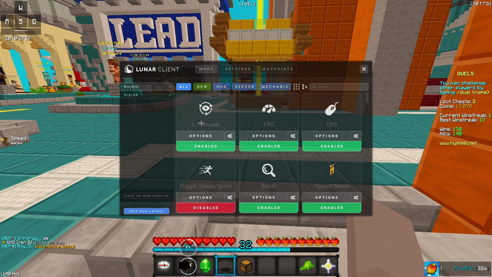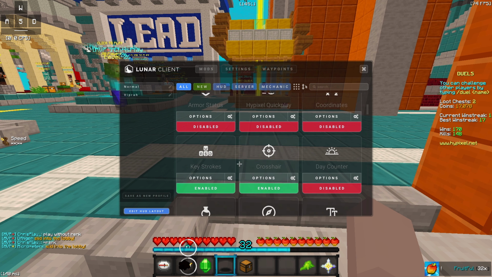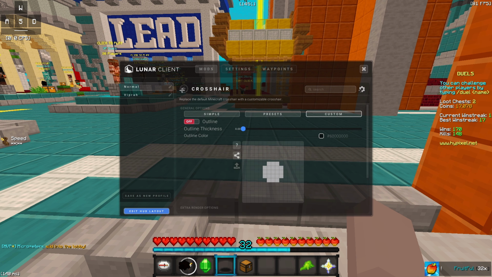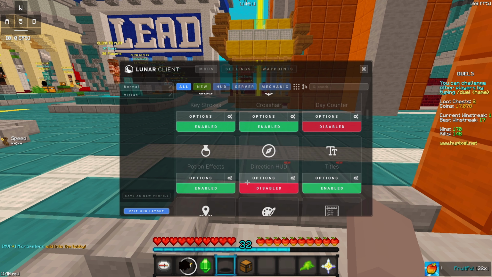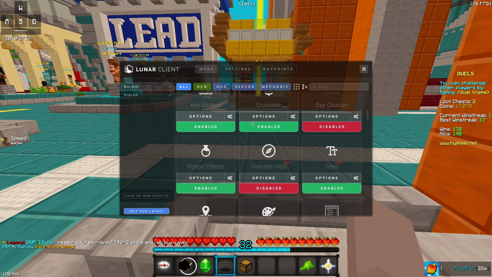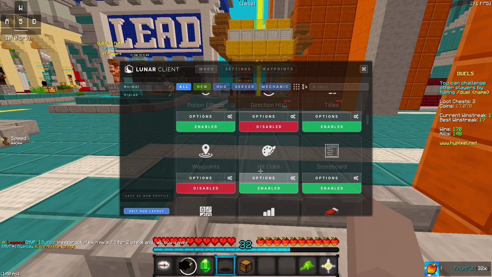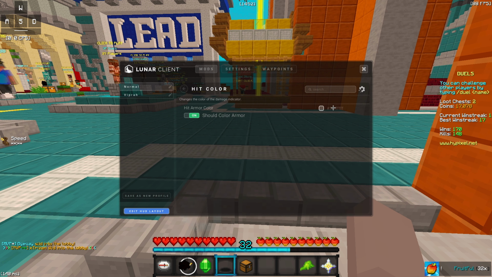So that's my mods, 1.7 visuals, FPS, CPS, zoom, Hypixel mods, keystrokes. Crosshair, I have just a custom crosshair. Potion effects, I don't know what this does, but I think it's good. Titles, no idea. Head color, that's my head color.